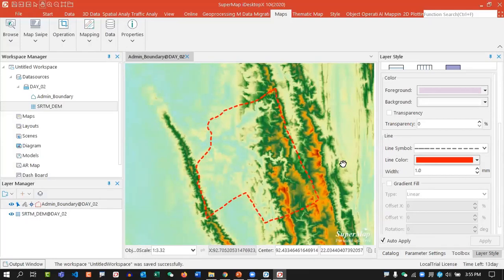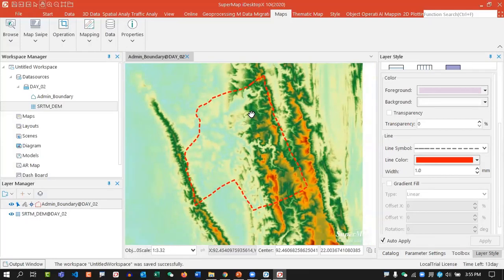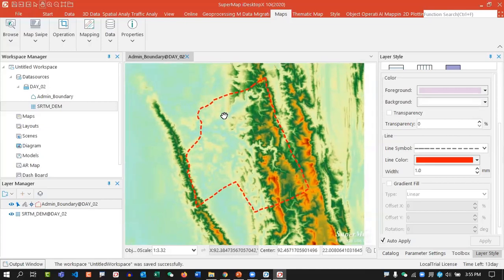So here you can see that this one is the admin boundary, and the background layer is showing the digital elevation model data of this area.